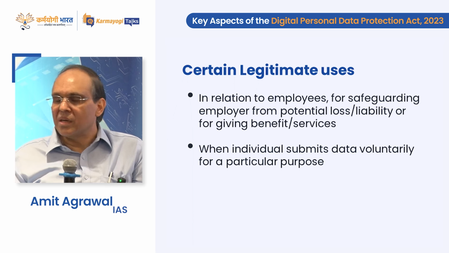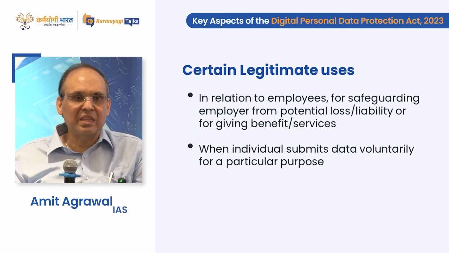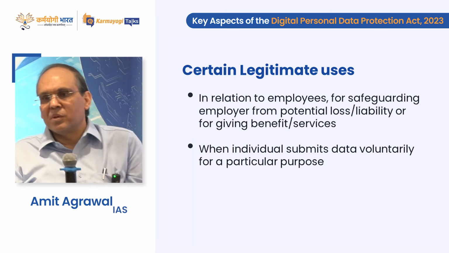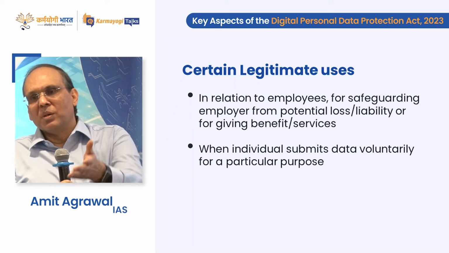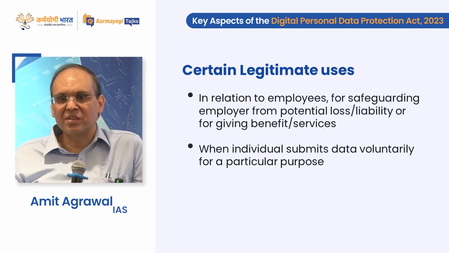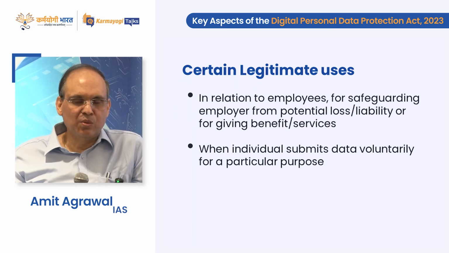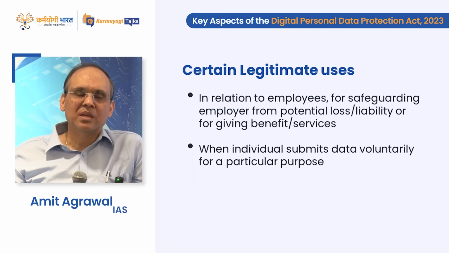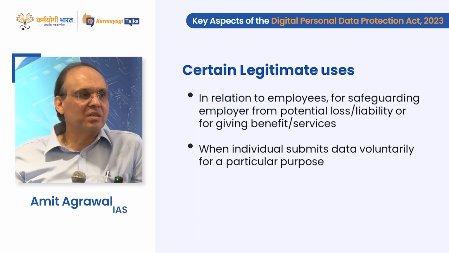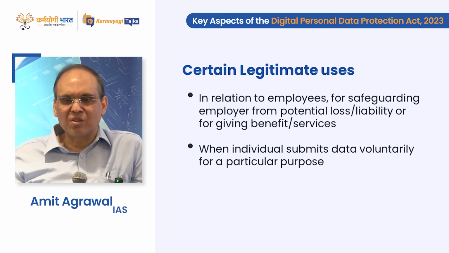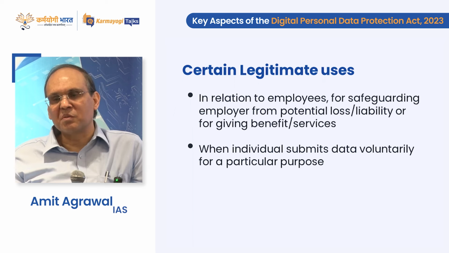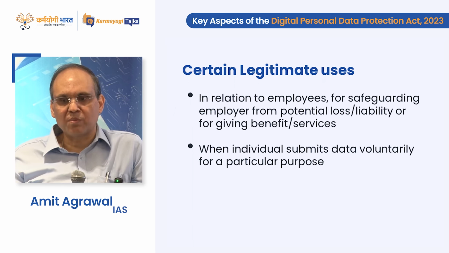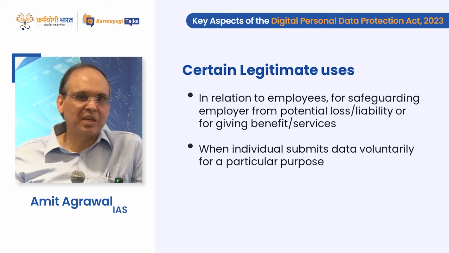And when the individual submits data voluntarily for a particular purpose, this is intended to be of the nature when you go to a shop counter and it's happening across the table. Examples are given: I'm giving you money and you pay, and there's digital data being generated in the process. Well, I gave it to you directly for this, so there is no need in such cases for a full-fledged form. Or you send a WhatsApp message to your real estate dealer, you have just moved into the neighborhood, asking, please, if you have any rental openings, let me know, and the person replies. Such transactions are treated as implied consent. But broadly, any place where you are having a structured interaction, you have a website, an app, or a structured process, then obviously you have to have a proper notice and everything. But this last case will save those kinds of transactions which are just happening episodically, bilaterally, incidentally.